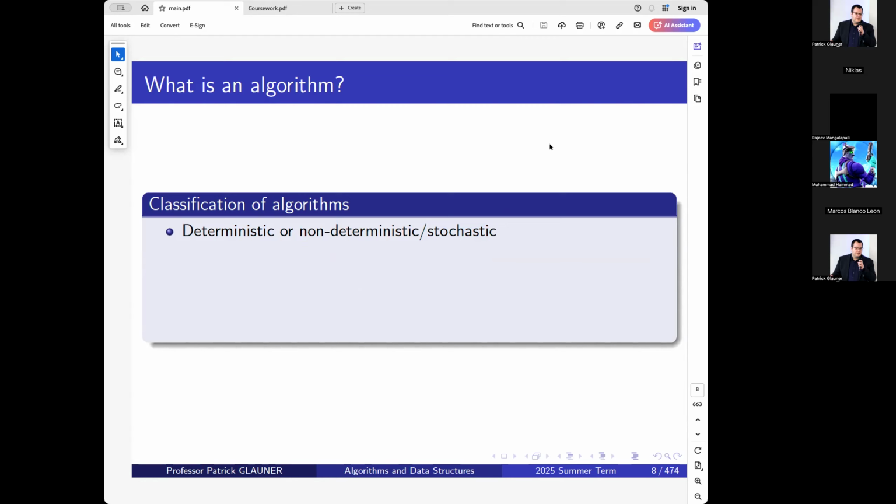For example, adding two integers, that's deterministic. But there are also lots of non-deterministic algorithms for which, when you have the same input, they may give you a slightly different result. Such algorithms are sometimes used, for example, for optimization techniques, like when you train certain machine learning models. Often, for example, you train a neural network. That's something that is non-deterministic because it has to do with the optimization problem.